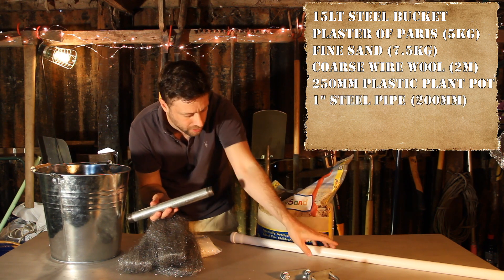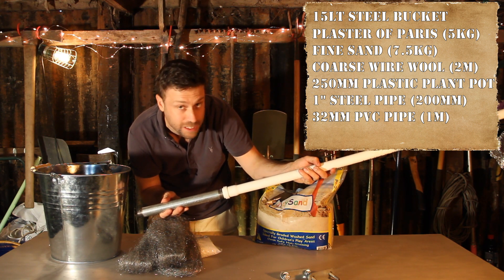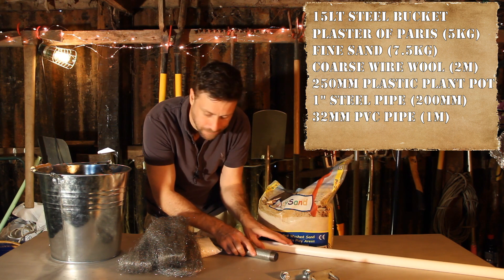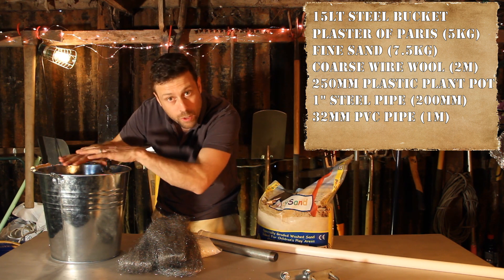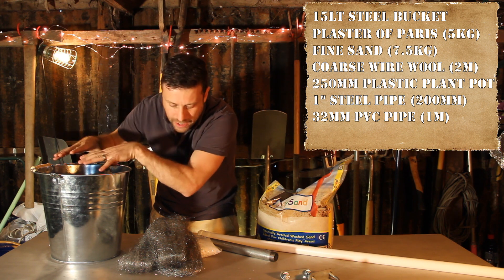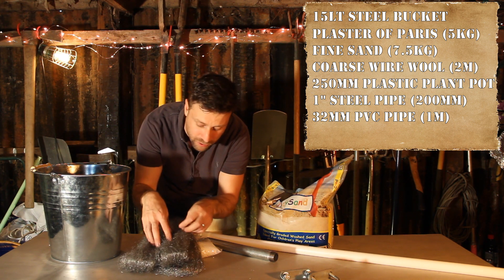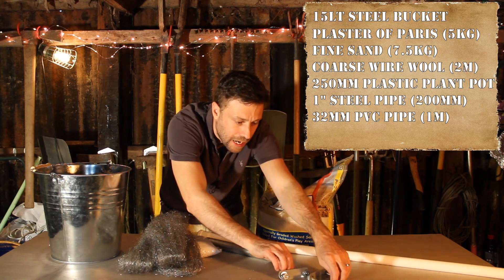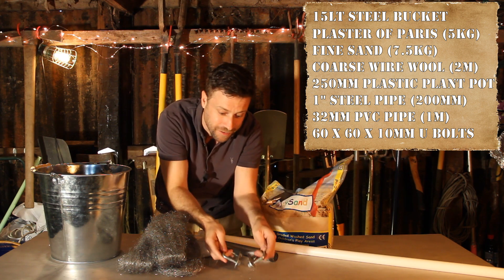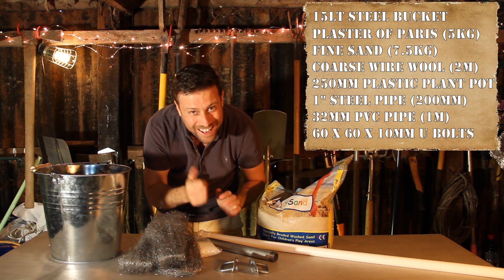I need something to mould the inner wall of the furnace — I've got a plant pot here, stolen from my wife's tomatoes. About halfway up we'll have a hole where the forced air supply will come in. This will go in at a bit of an angle and fasten on here, with the forced air supply — whether that be a hair dryer or a hot air gun — at the far end. On the top we want a lid with a hole in the middle for the exhaust gases to come out. That lid will be made from the sand and plaster of Paris mix again, with reinforcement, and two handles on top to make it easy to lift off.